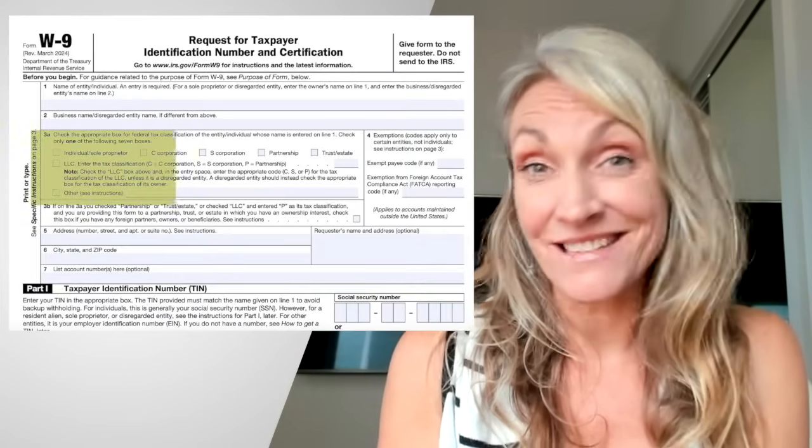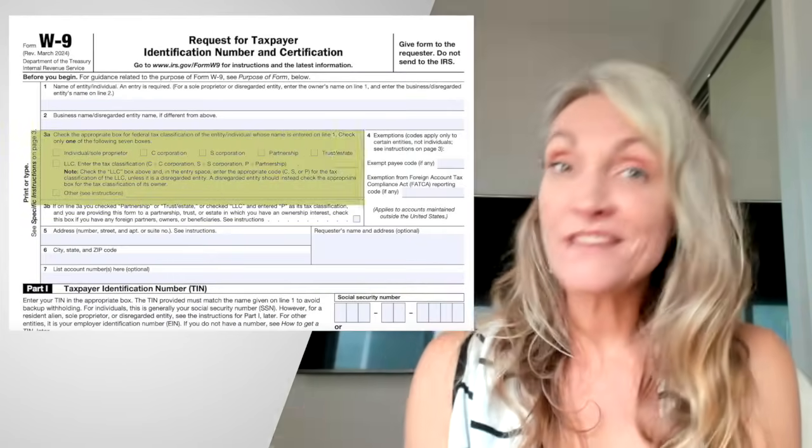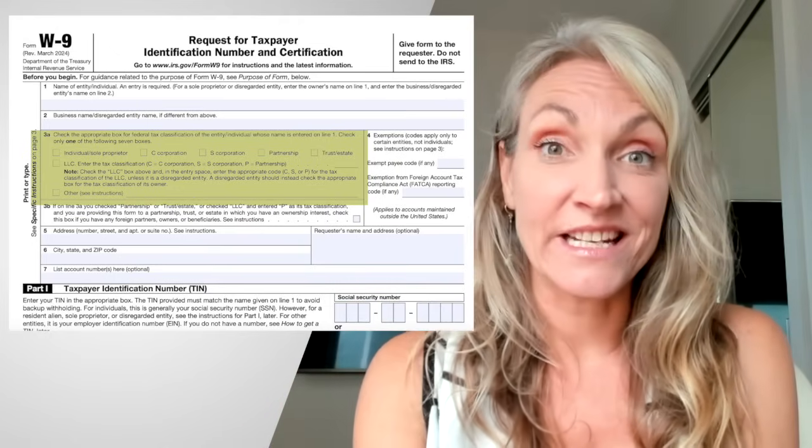It's your backup that you have the information you need that your contractor provided you with that you're going to put on the Form 1099 NEC. And so this is your proof that you got it from them and you're reporting it on the 1099. And if that W-9 says that they are taxed as a C Corp or S Corp, then you generally do not need to do a 1099 for them.